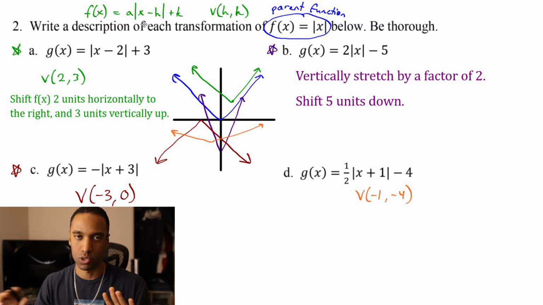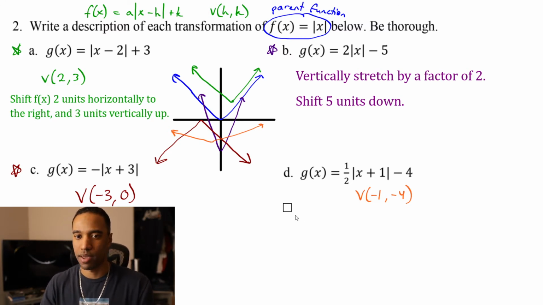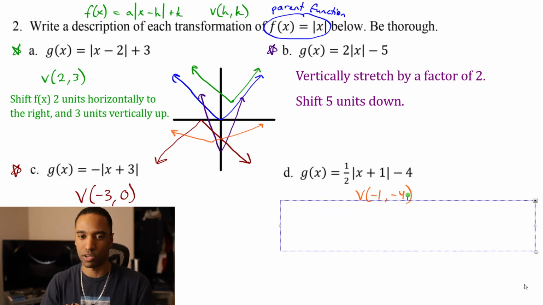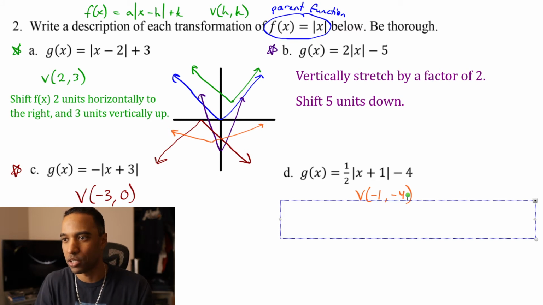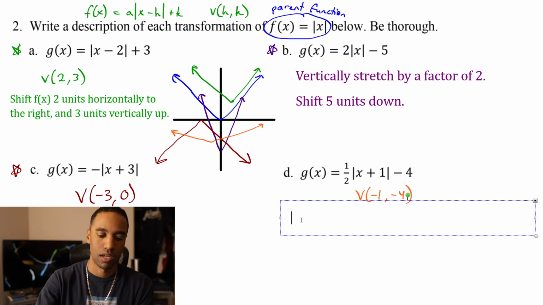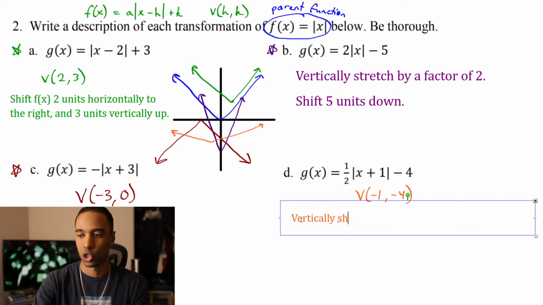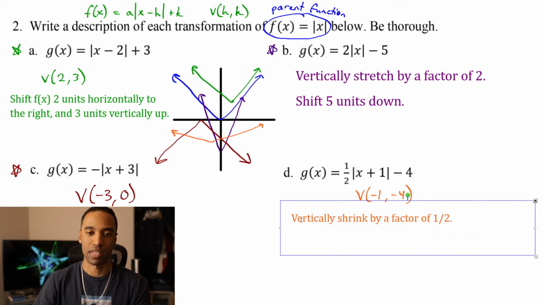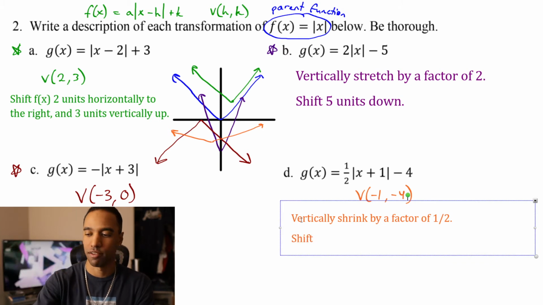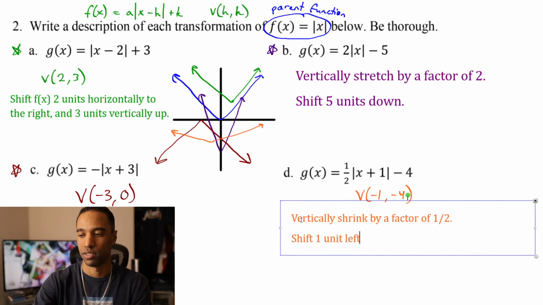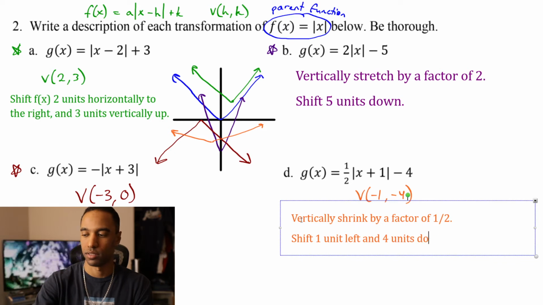Again, I'm going to graph all these ones in full for you after this. Just keep that in mind. So let's go ahead and describe this guy right here. I'm going to start with the stretch factor change. And remember, you don't just want to say it's wider. You could say it has a slope of 1/2 now. I didn't flip it over, but I will say vertically shrink by a factor of 1/2. So this time everything is half the height as it was before at every x value. And also then shift 1 unit to the left and 4 units downward.